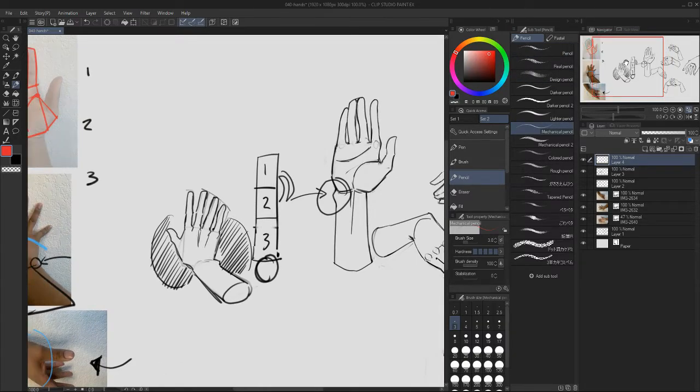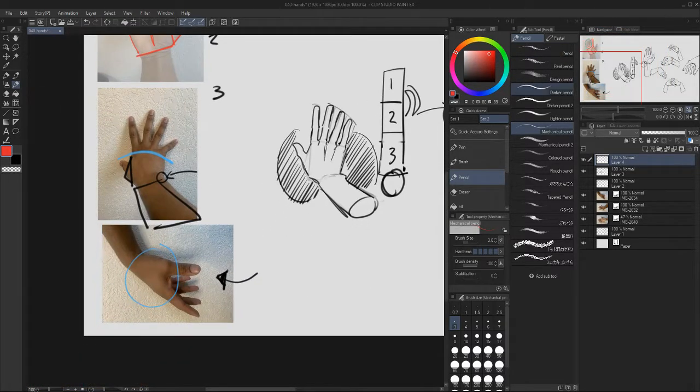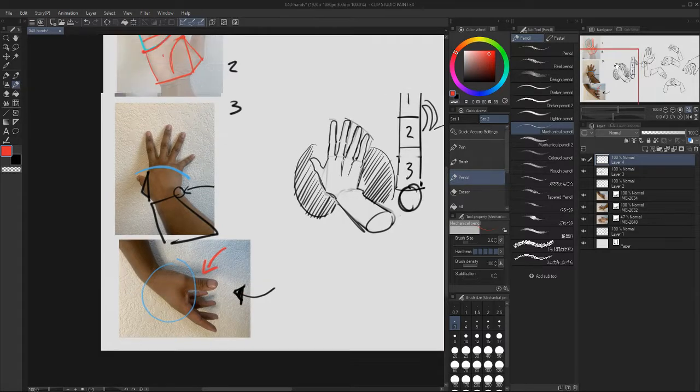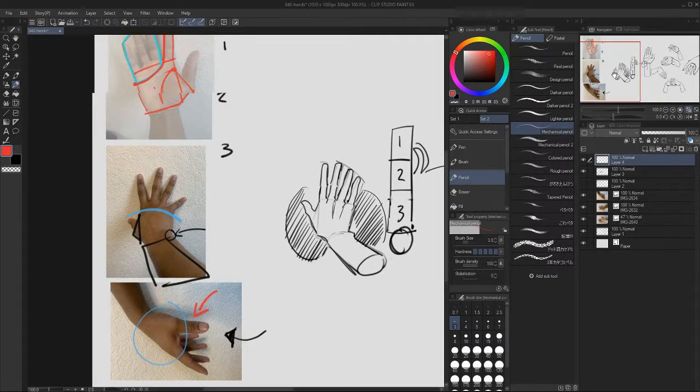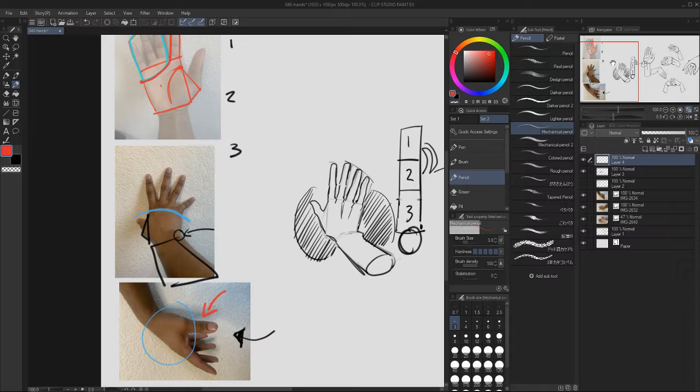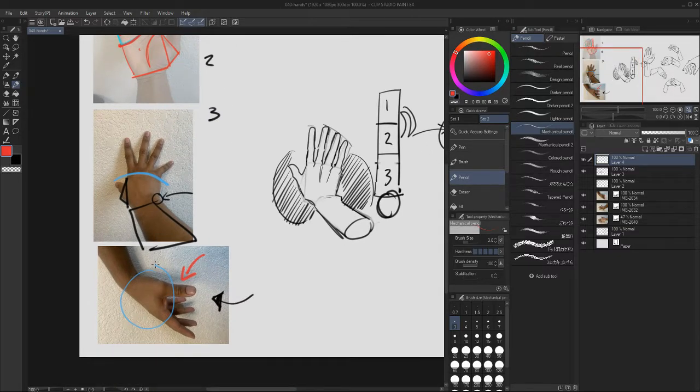So that's it for this tutorial. I'm just going to quickly draw this hand down here in a time lapse and just show you how I apply that to even a hand like this, because it can be difficult, but I just got to keep practicing. And you can draw hands like this too, just got to put in the practice to do it. So let's do it real quick.